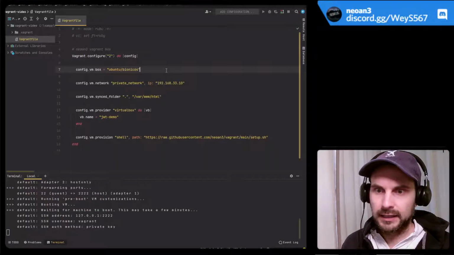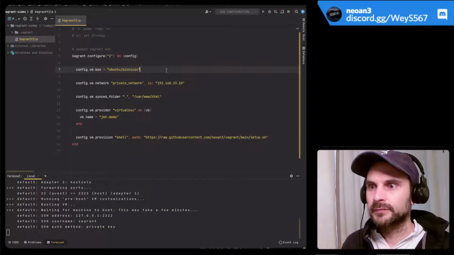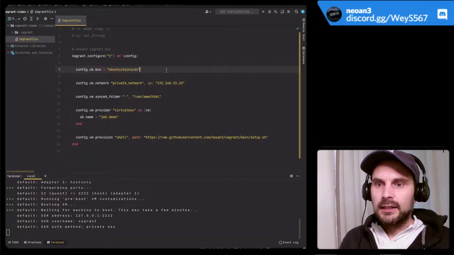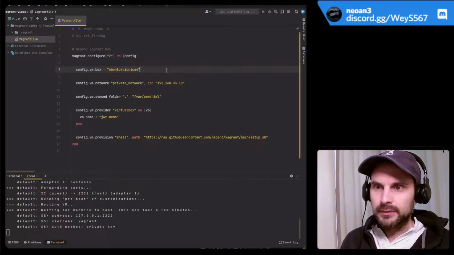So all the packages, an Apache server, all that kind of jazz. PHP, of course, in version 8. The CLI tools that we need, and last but not least, the framework itself. Depending on your machine, it's going to take a while the first time you run vagrant up.